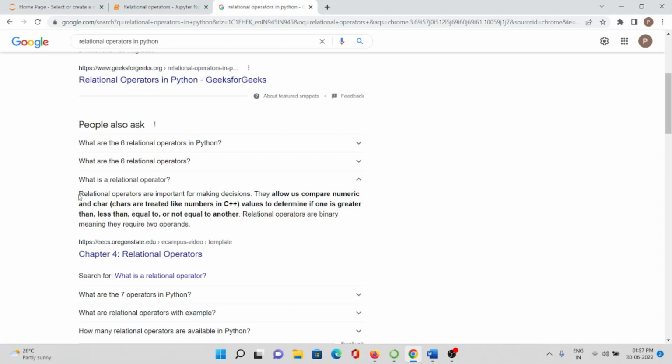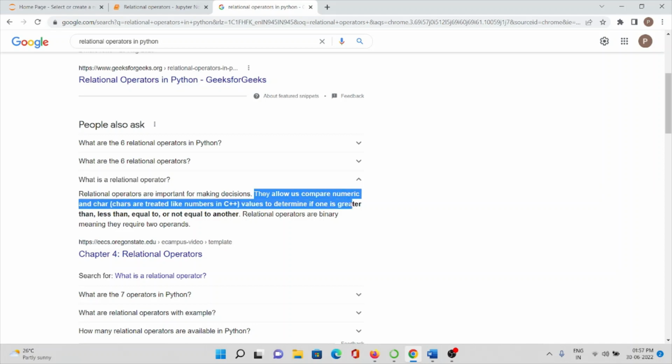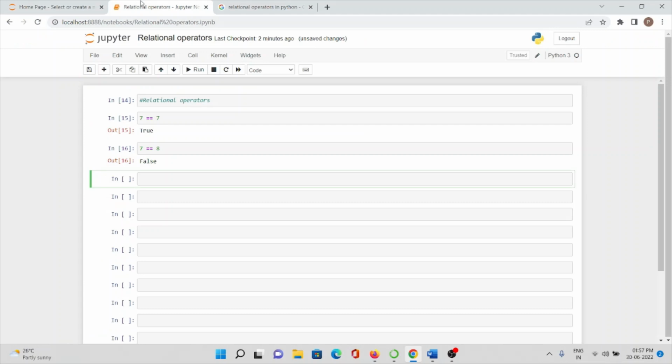The relational operators allow us to compare numeric values and characters. As I told you, we compare the values and return boolean values, whether it's true or false. Okay, now let's try with some other example.